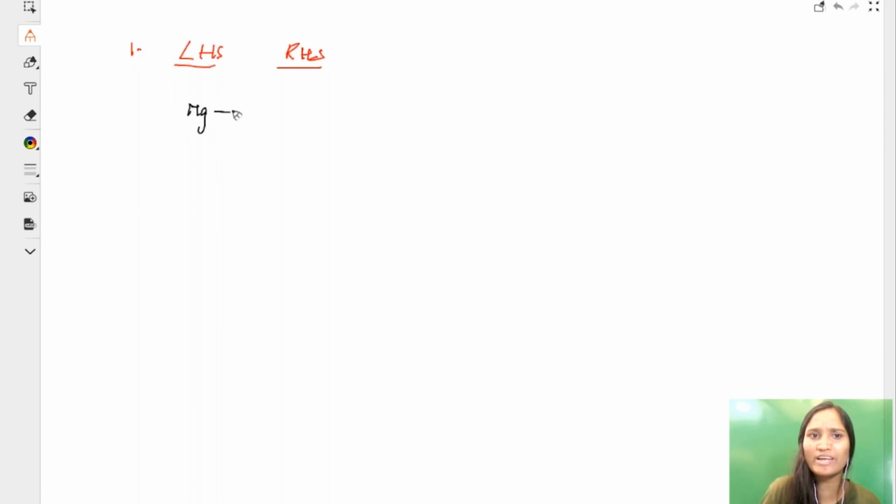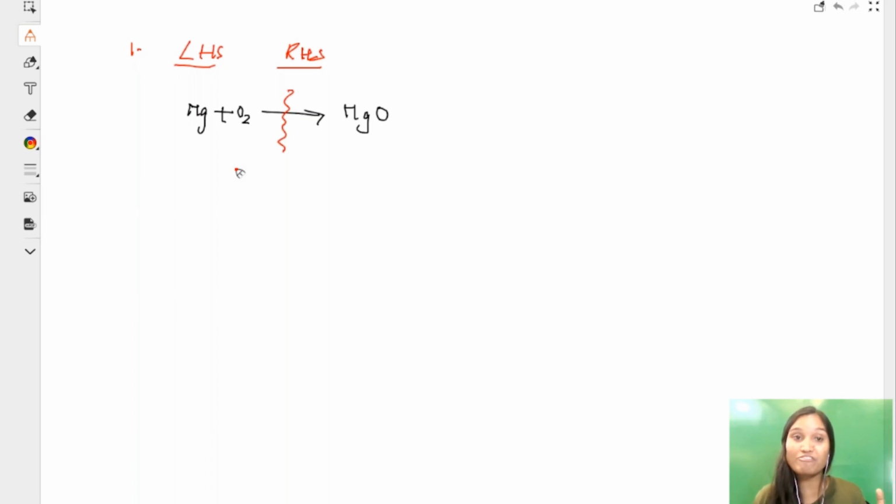Let us take one example of an equation and study about this LHS and RHS. The same example would be good, I believe. Mg plus O2 gives MgO. For this chemical equation, observe, in between the symbols there is an arrow mark. So break the reaction with the arrow mark. Whatever is there on the left hand side is called LHS materials and on the right hand side RHS materials.